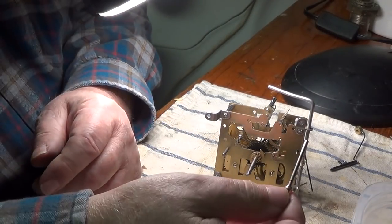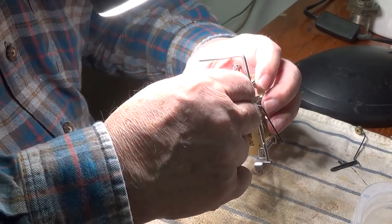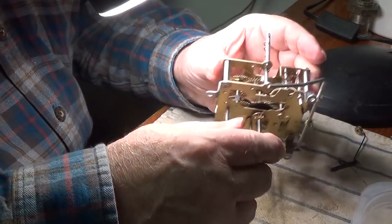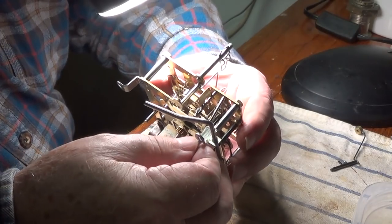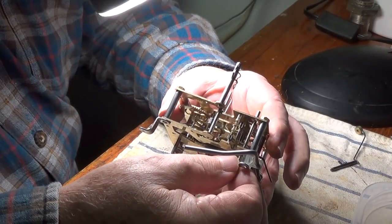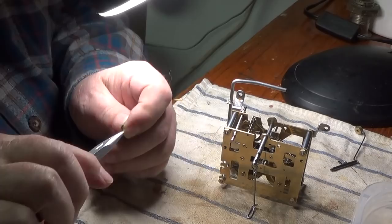This is the little pin. It's got a groove right here. It goes over here in this hole. What it does is go in a slot on the other side, and it flops up and down. But this little lever here raises up and catches that, and like so, it keeps the door from going open or going shut. When this is knocked out of the way, that lever falls back down and then the door can shut. So we're going to put that in, and that's with a little tiny e-clip. These things drive me nuts every time I have to do them.